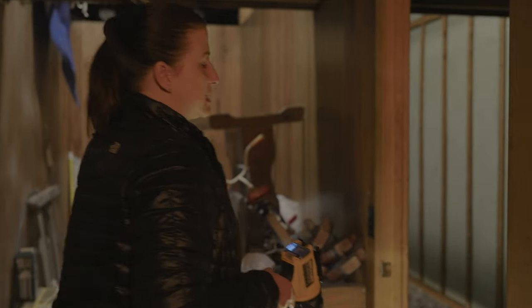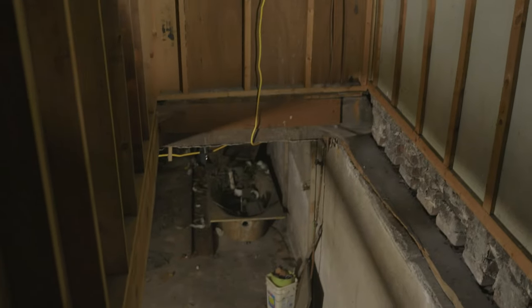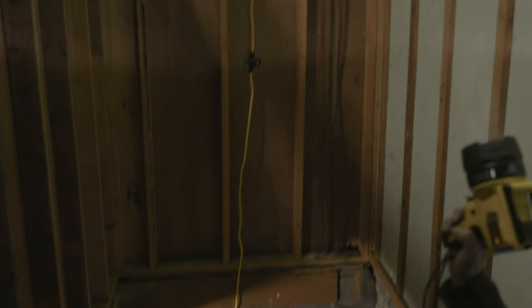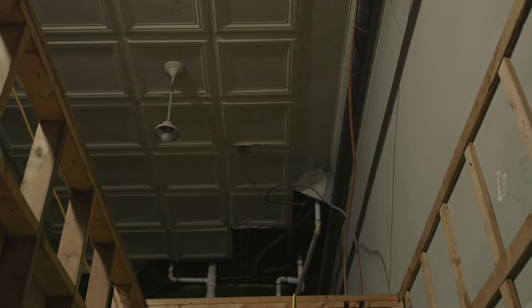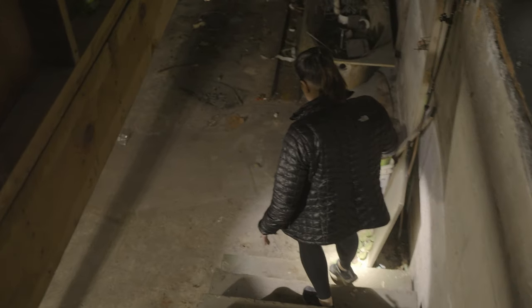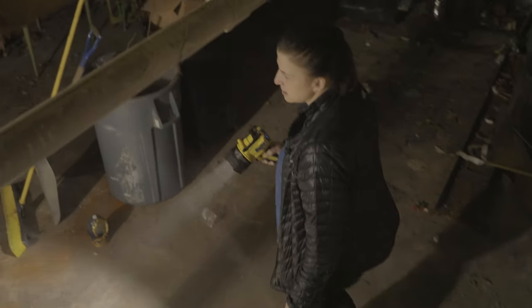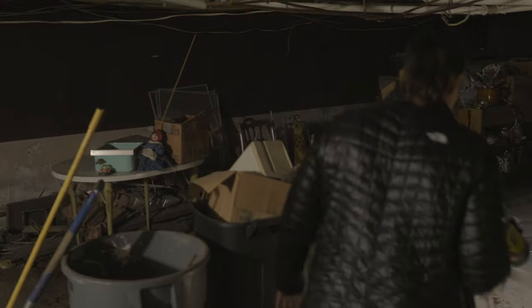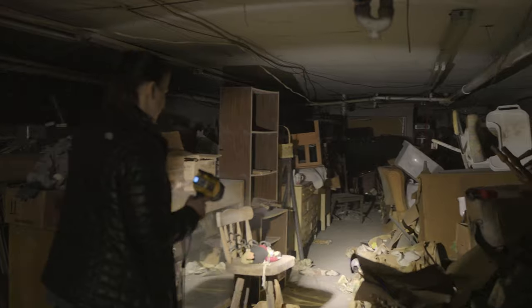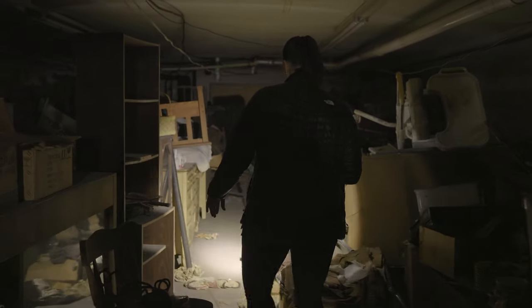Right here — I can't believe how much they've already cleared out — but this is the basement steps. The Western Auto building had this floor. It also had a basement. You can see a really good view here of the ceiling because we've got some lights working. I can't believe how much they've gotten rid of already. All of this area was full, and there was just this little tiny path. Come back here — I want to show you something cool in this back side.